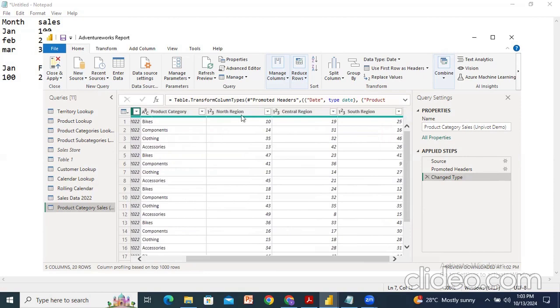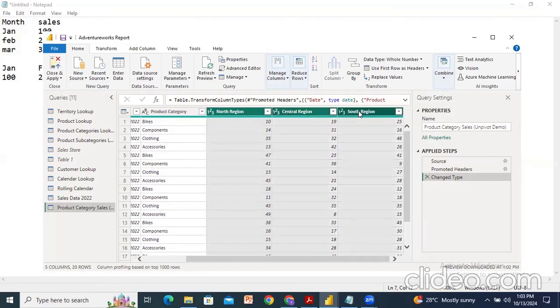Now I will select this regions part. For example, I want to apply unpivot. For this, North region, Central region, South region will be unpivoted. I have selected North, Central, and South region, 3 columns. After selecting these 3 columns, go with Transform.